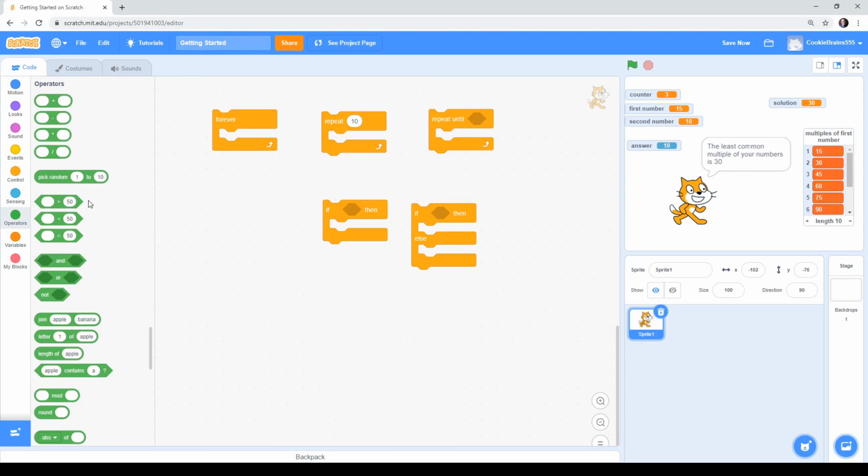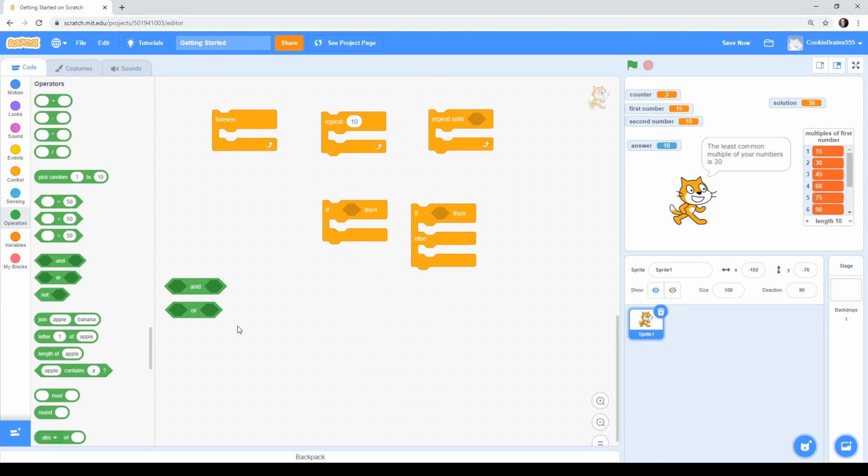So that's the greater than, less than, equal. And then the and block and the or block: for the and block to be true, both of these other two Booleans must be true. And for the or block to resolve to true, only one of them must be true. They both could be true, but at least one of them must be true, and then this would resolve to true.